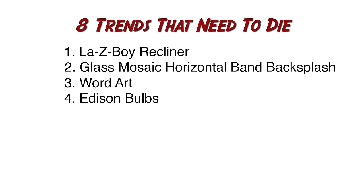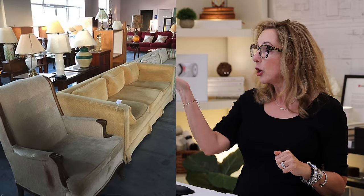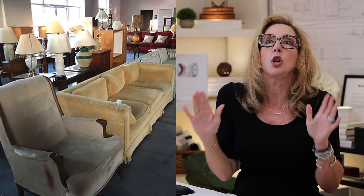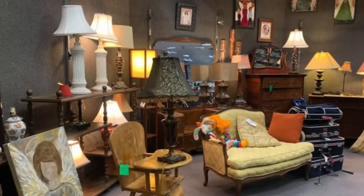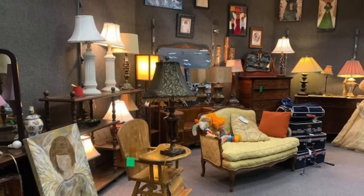Number five on the trends that really need to see the door is thrifting for thrifting's sake. What do I mean by that? If you're going to go to a thrift store, have some intention around it. I love repurposing — I think it's a huge way to grab unique pieces and create new elements that really dial in your style statement. It's a wonderful way to complete a space, but you have to go into a thrift store with some intentionality. Don't just go in, buy ten things, throw them in a space, and expect it to look like something other than the store you bought it in.